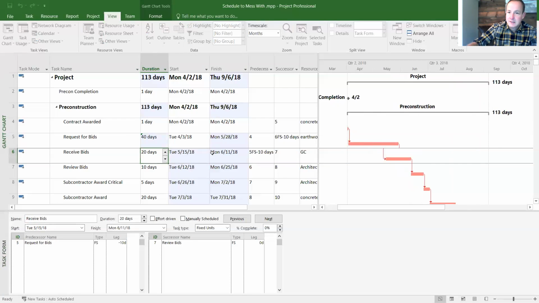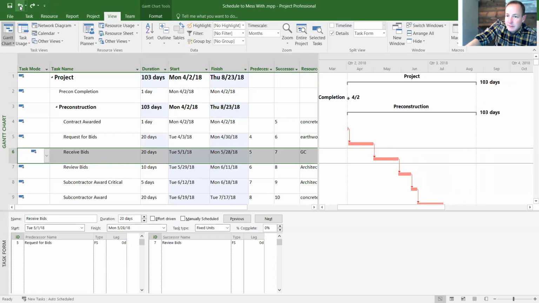Say it takes 40 days, still going to be lagged by 10 days. So that means that this number 6 activity, receive bids, is going to start 10 days before request for bids ends.